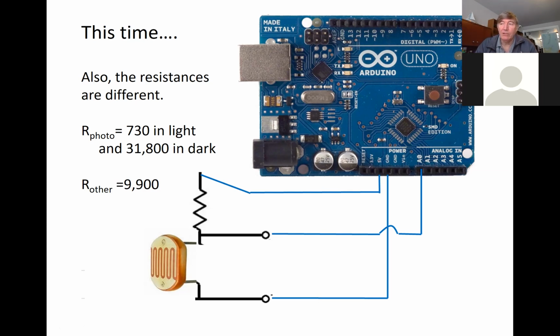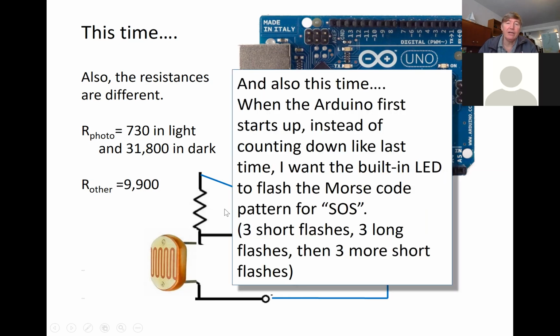All right. So what you need to do now is write the code so that it works properly for these new conditions. And also, while I'm at it, I want to change that startup sequence. Remember, on the first test that we took, the startup sequence was to flash 5 times and then 4 times and then 3 and then 2 and then 1. I'm going to change that.